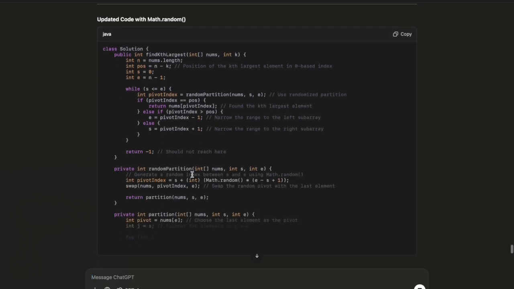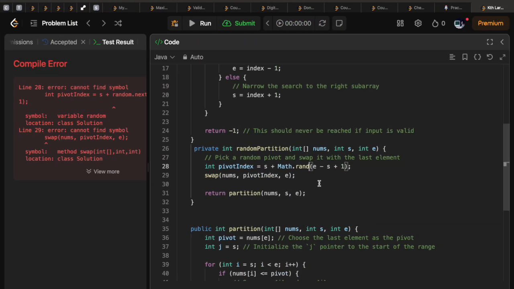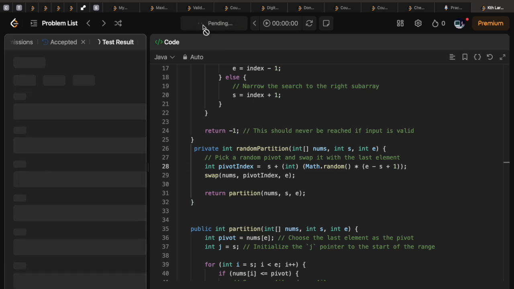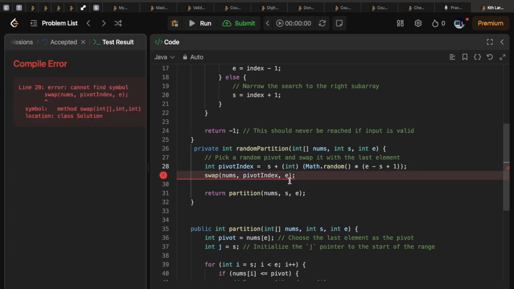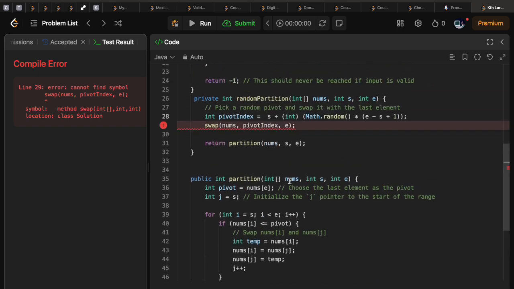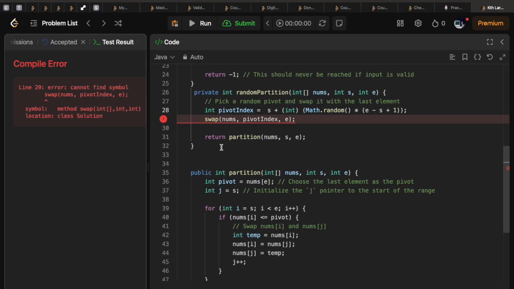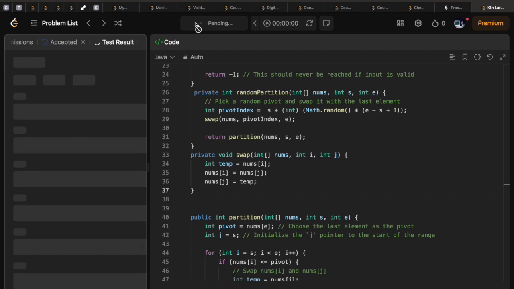Okay, so using Math.random, I think this will not give us any error. Okay, so swap, we haven't initialized the swap function, so we need to copy the swap function. Let's run.